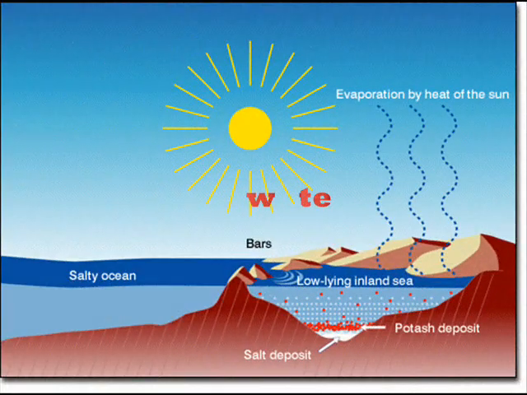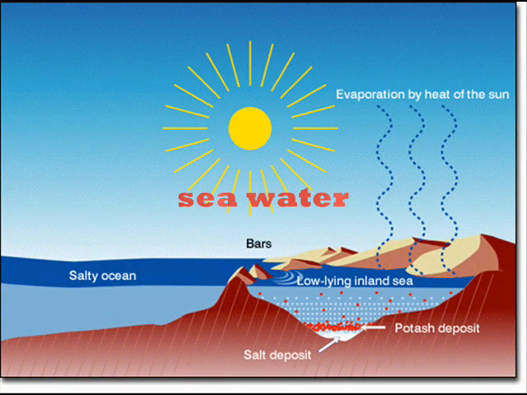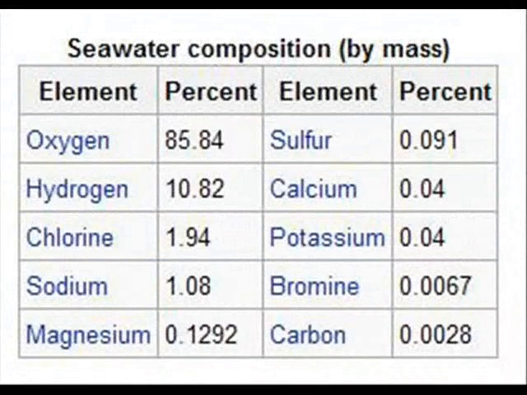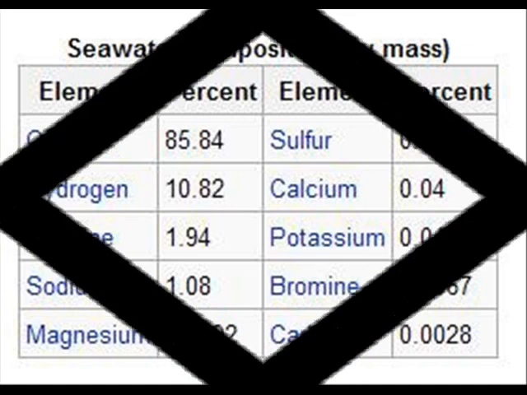Seawater consists of about 3.5% dissolved mineral substances that are collectively termed salts. Although the percentage of dissolved components may seem small, the actual quantity is huge because the ocean is so vast.